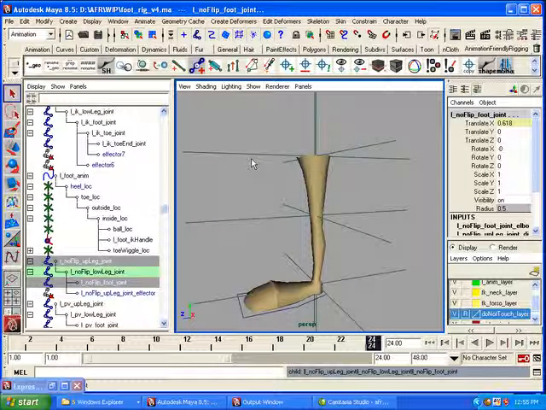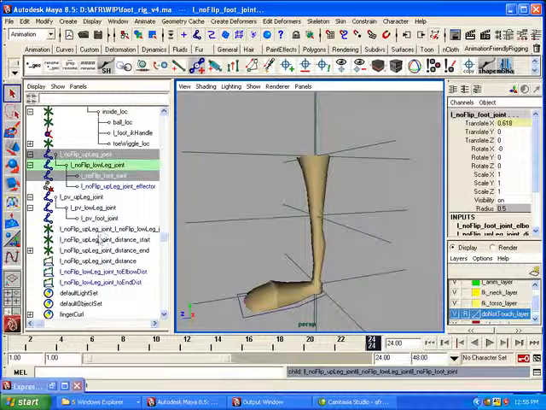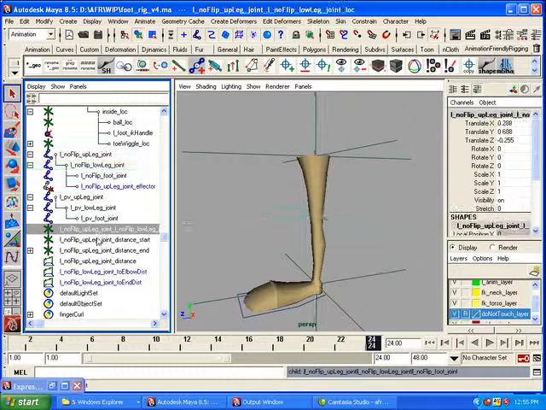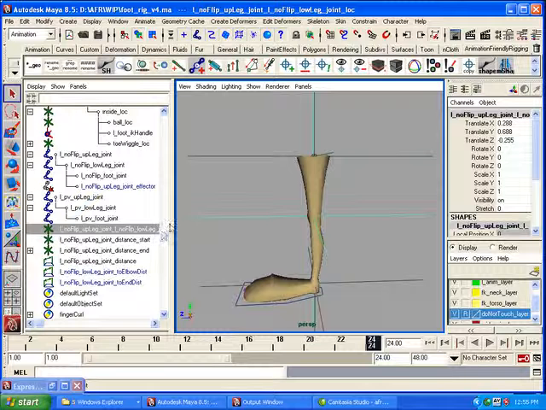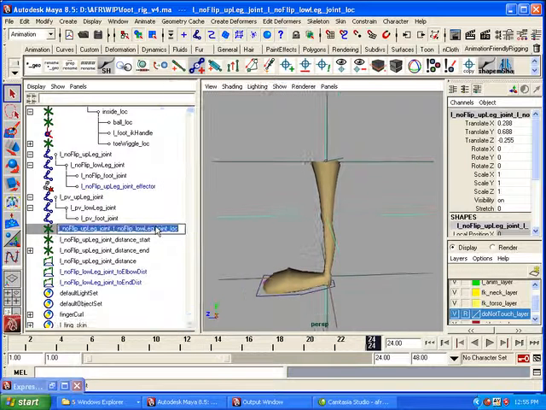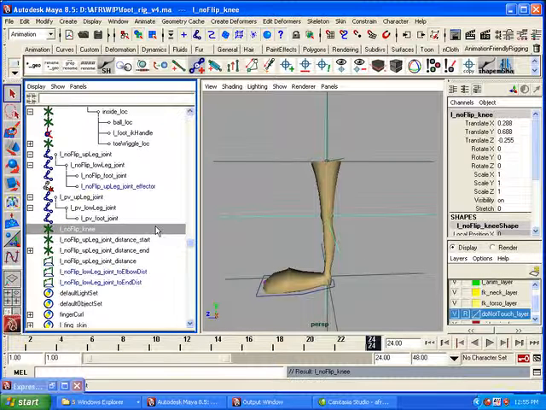So our new leg is created. Let's go ahead and rename the knee, because right now, when this gets created, it calls things no flip up leg joint, L no flip low leg, blah blah blah. So what we'll do is select the knee control, which is this one, and we're going to call this L no flip knee, like that.